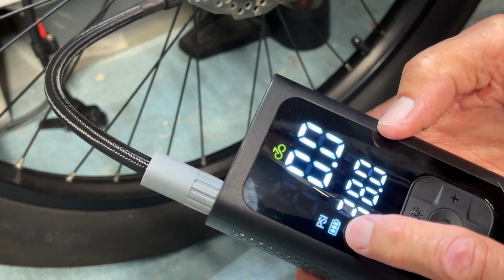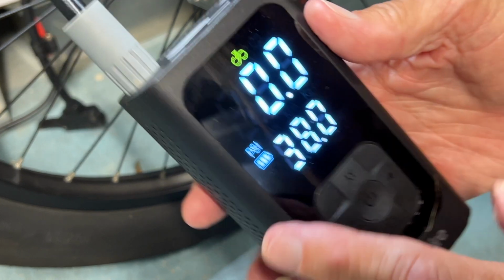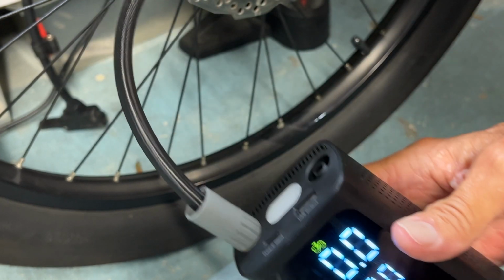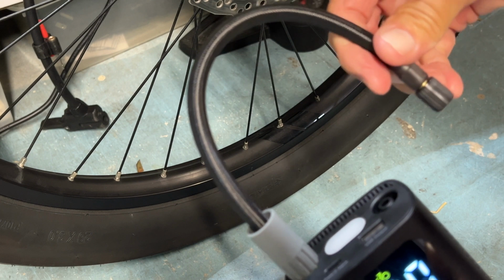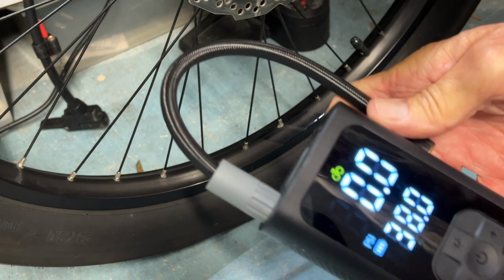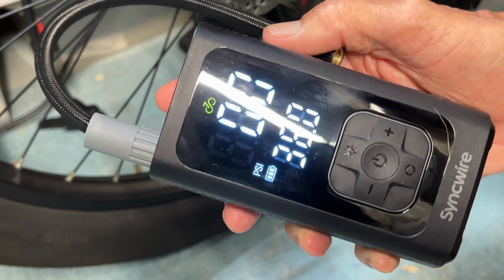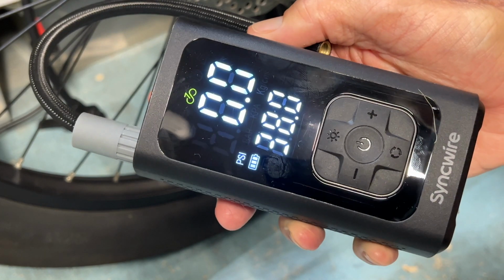You can see I've got a full battery and I've already filled up 3 tires. So this thing works really great. And when you're finished with it, you can just screw this on there and it's like a little loop. But yeah, I would highly recommend this. If you guys have bikes and you need to fill up the tires, this thing works fantastic.